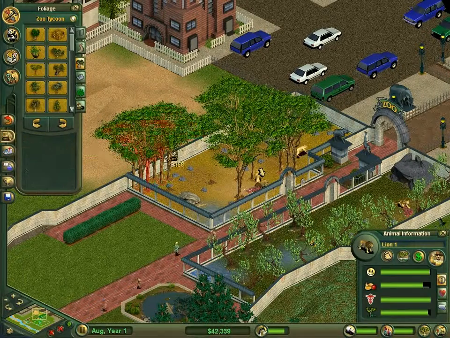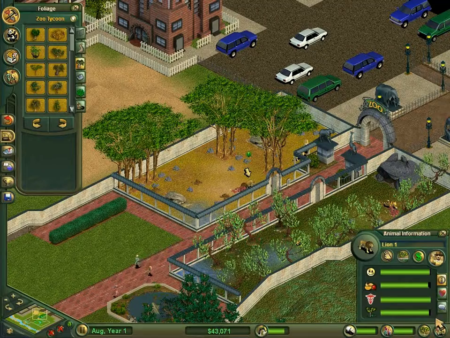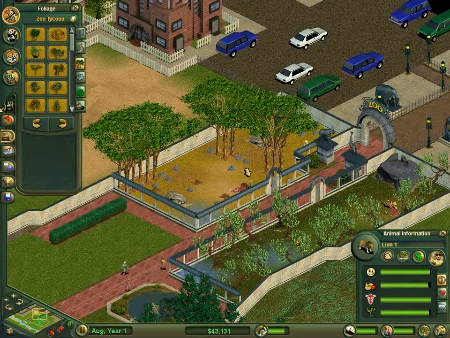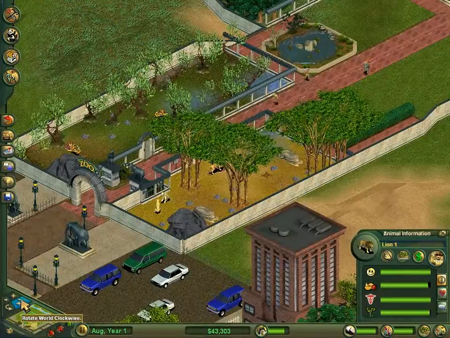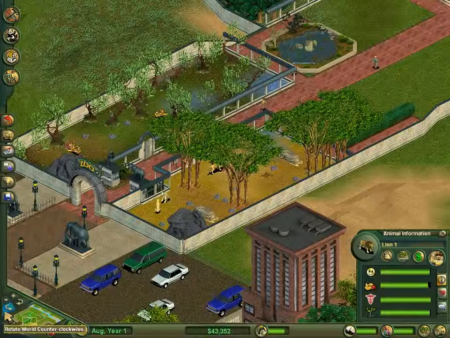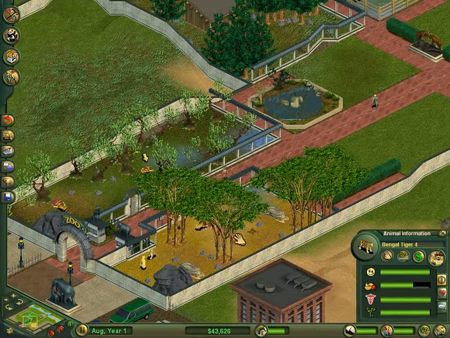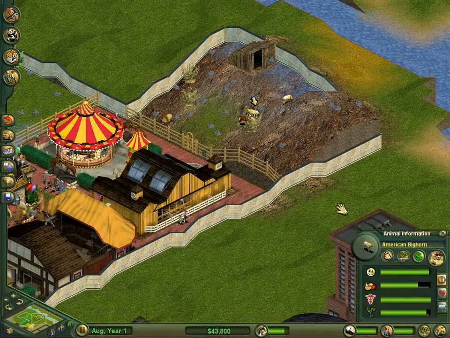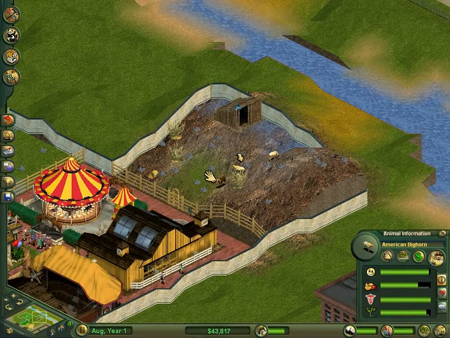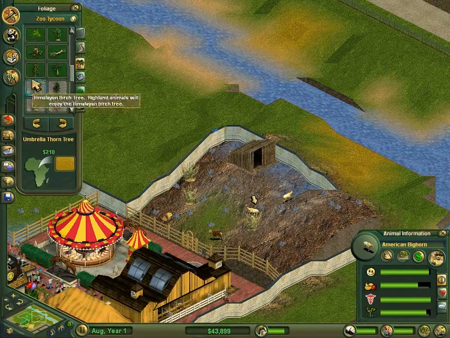Suitability 95. There you go, suitability 97. Or 99, actually. So that is fine. Suitability 99. Put everything back. Suitability 92. Let's actually increase that a bit. We may as well.